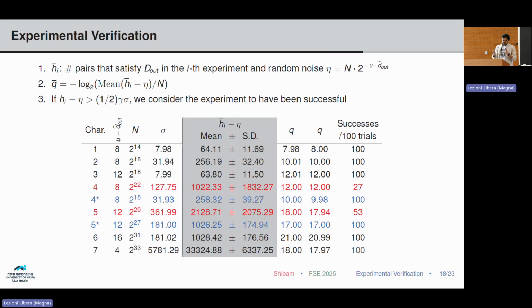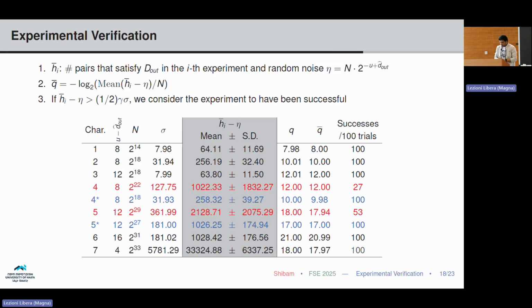So once we subtract this noise eta from the actual number of collected data, we get the estimate, which is H_i bar minus eta, marked in gray. And from that data, we can also estimate the probability. On the left side, we can see that the theoretically estimated probability is Q, and Q bar is the experimentally verified one, which is quite close.